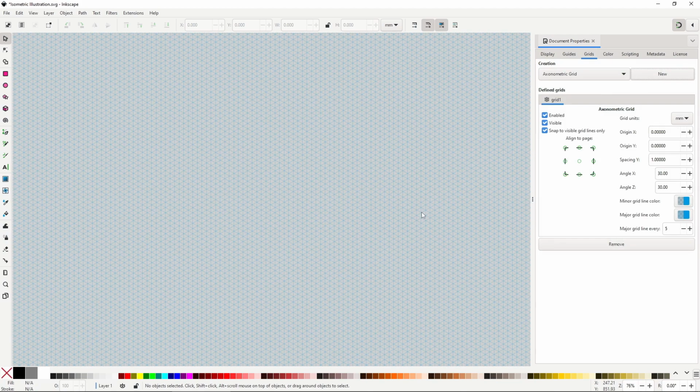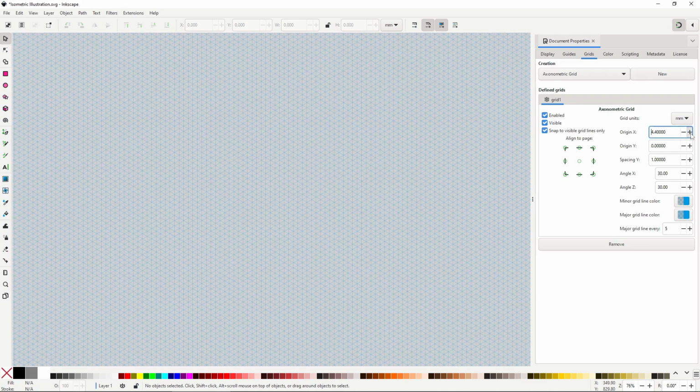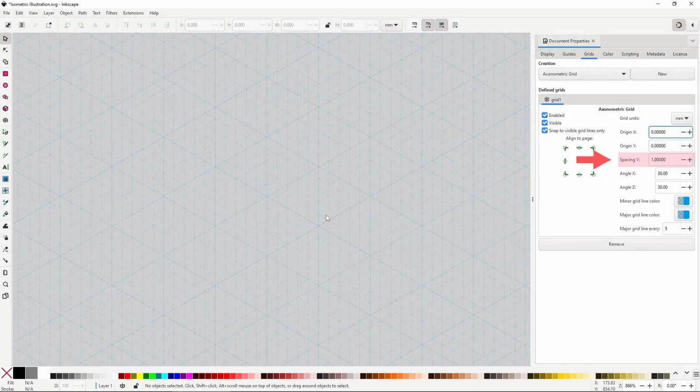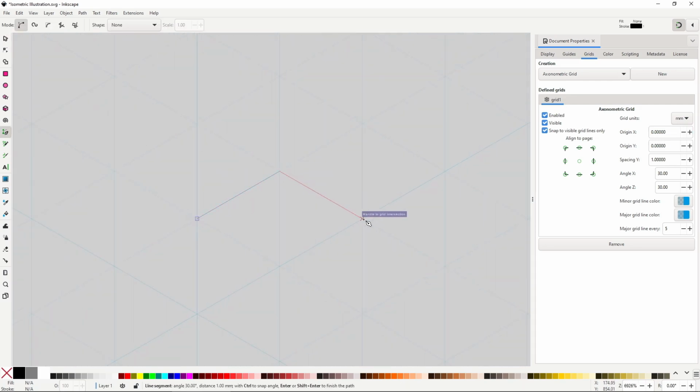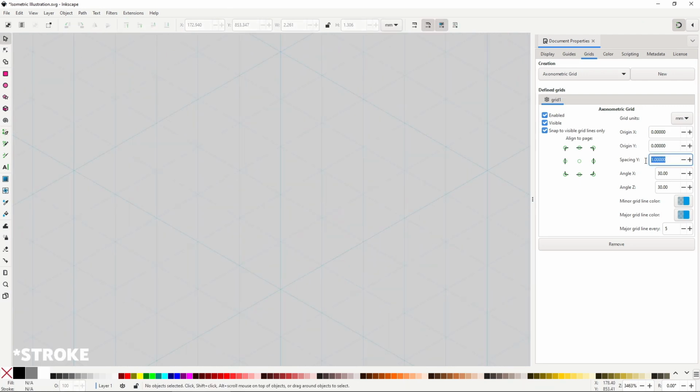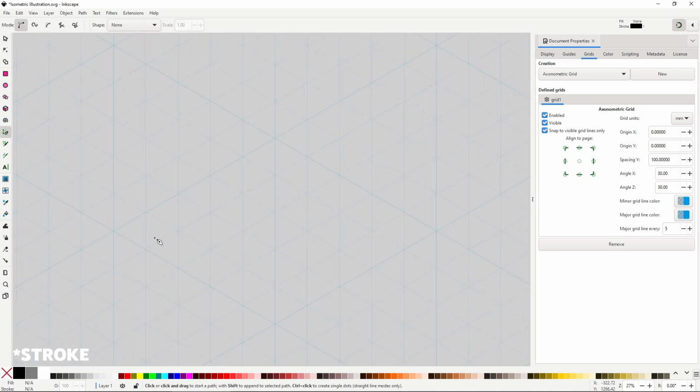Here you got quite a few options. These are very important, so let's look at them one by one. First is the origin X and Y. These options will displace the grid up and down, left and right. Not really that important unless you want to align it to an already existing illustration, maybe a screenshot that you import into Inkscape. Spacing refers to the size of the grid. Because most of the time you'll be working with the pen tool, you'll most likely want to change the size so the default size of the stroke made by the pen tool, which is 1 pixel, looks nice and noticeable. If the scale is too small, each stroke will be huge. And if it's too big, each stroke will be unnoticeable.